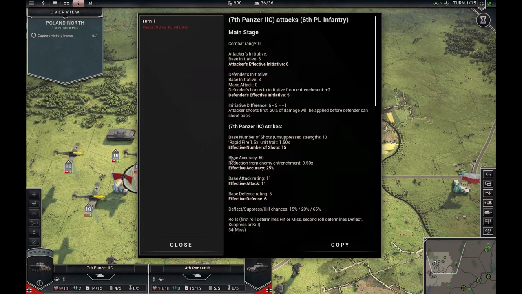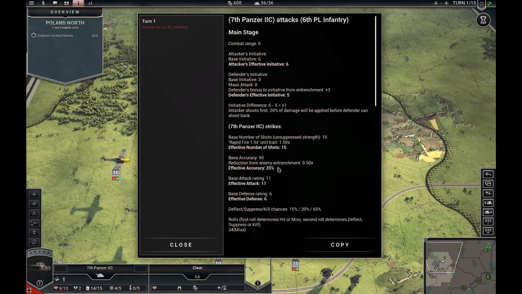So after that, you get a reduction from entrenchment. And what it does is multiply the number of entrenchment levels, 5, by a factor, which in this case is 0.1. So if it had 4 remaining points of entrenchment, this would be 0.60. And 50 is multiplied by this factor to get the effective accuracy. So in this case, it's halved. So if entrenchment was 10, you wouldn't be hitting anything unless you had experience stars, recon, or something. But it's a huge reduction in your effective accuracy.